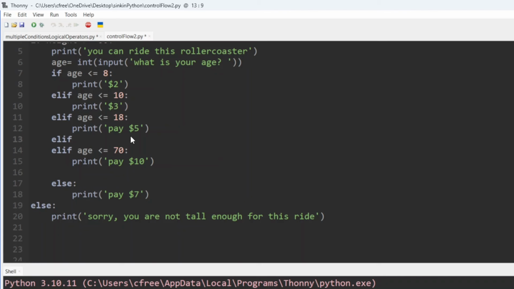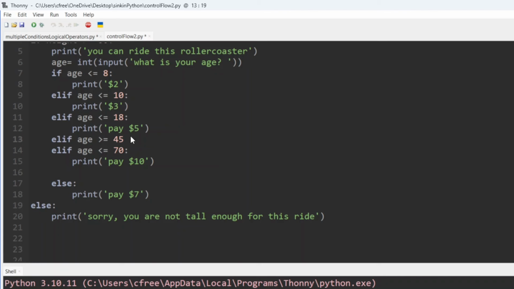So we got another elif statement. We want to be greater than or equal to 45. That gets the first, right? So if you're 45 or older, you enter into this part of the control flow.